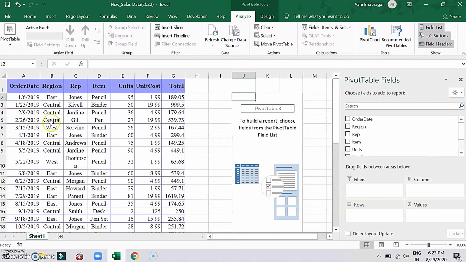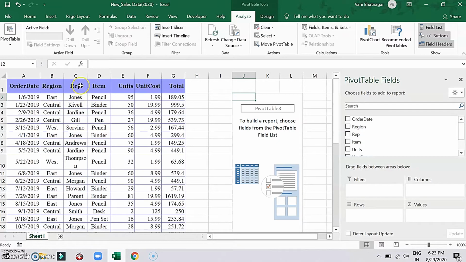Now I've got the data here. For example, if I would like to know how many units of each item were sold by these representatives, there are three things to consider.